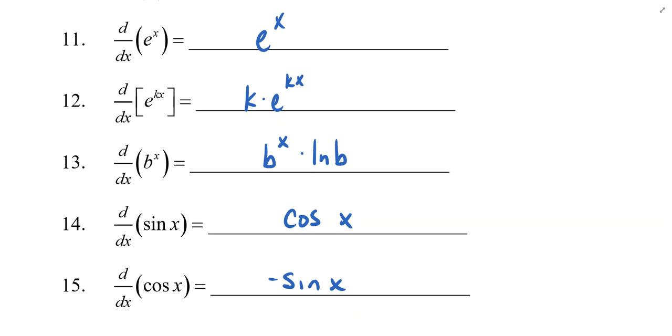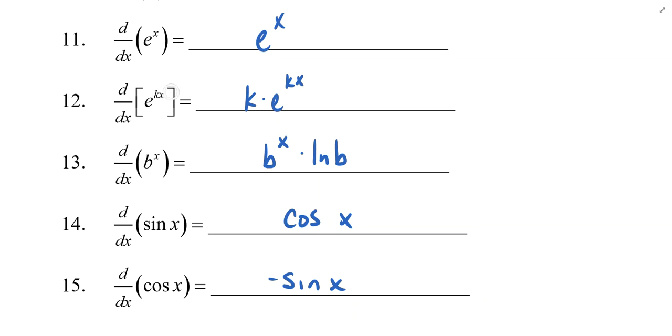Now in this next group of 5, we start getting into specific functions that do show up quite a lot in the real world, and therefore we're going to practice in calculus. The derivative of the exponential function with the natural base e is itself. The steepness or the slope of this function is always equal to the function value itself. That's an interesting concept and an interesting find that we'll discuss later.